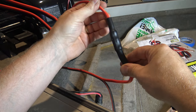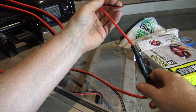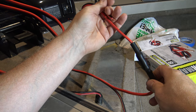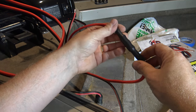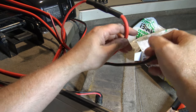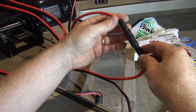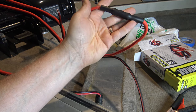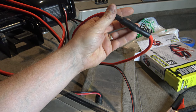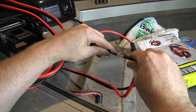Here's what the splice looks like all finished. This is the wire coming off of my electric Minn Kota deckhand anchor, and then this is the battery booster cable that I'm splicing onto. I need to add about six feet of cable to hit my battery. This is what it looks like finished. Now we're going to go through it step by step on how to do the splice — we're going to be doing the black next.